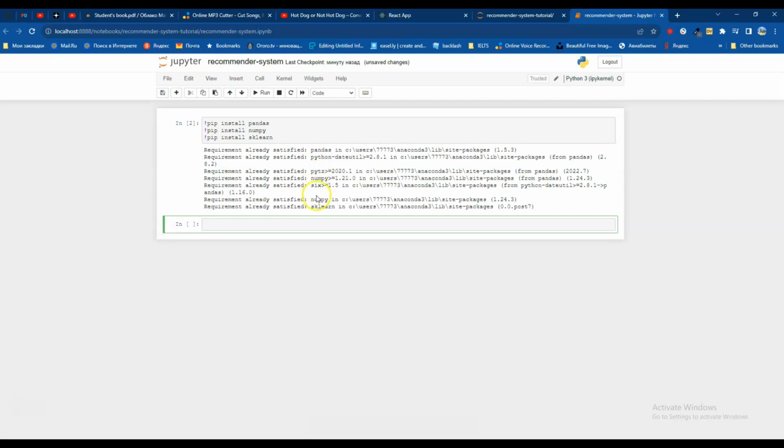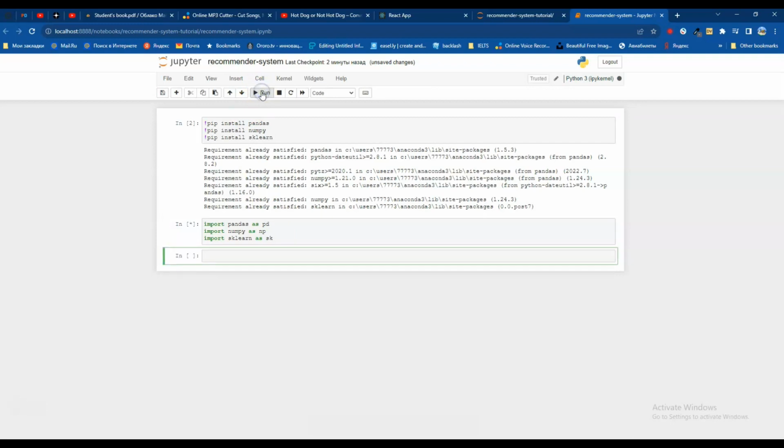Pandas, numpy, sklearn have been installed. After installation of these libraries, we need to import them. We imported these libraries and gave them aliases pd and np so that we don't have to write the entire name.